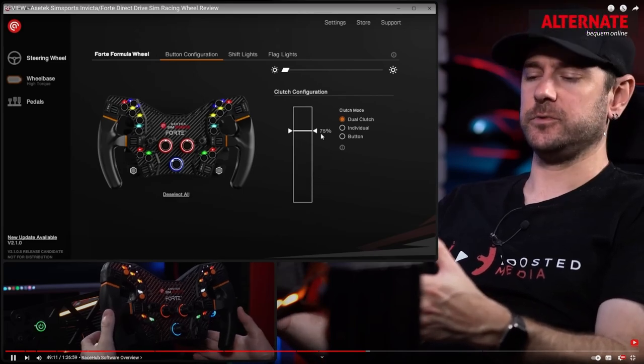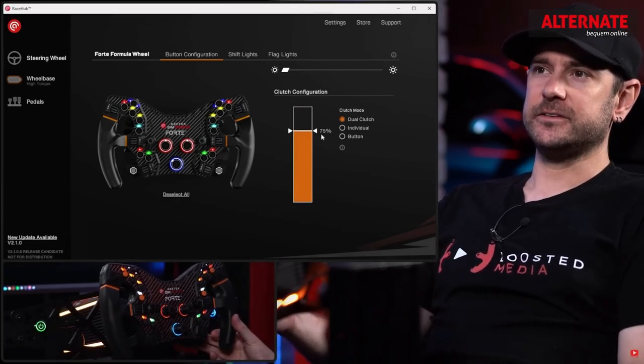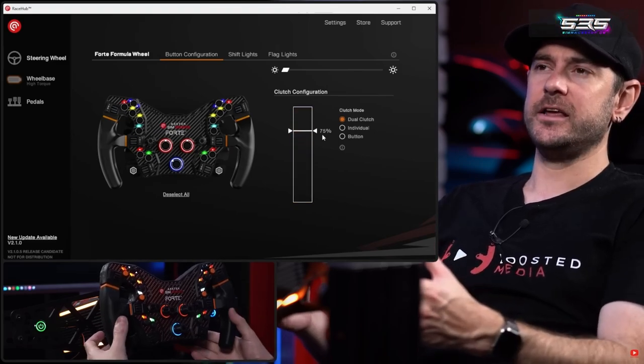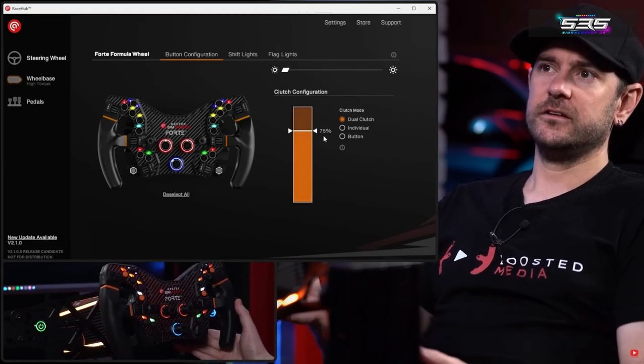With either hand as well. So you can see if I pull to 100% and release my left hand, it'll take me down to 75 and then I can use my right hand to disengage the remaining. Or if we go the other way, I can do it that way as well. So both ways, it will work.